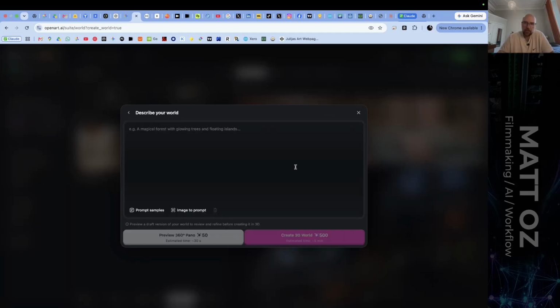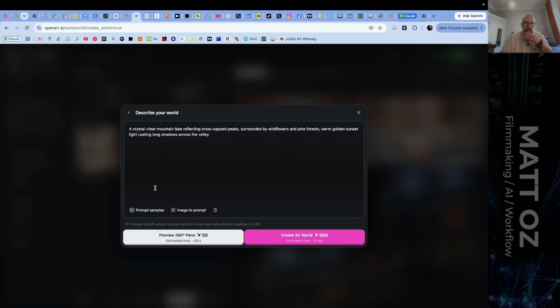You can essentially create by describing a world. If you have a very detailed description of a world, you can create one from pure text. And you've got some prompt samples here. The prompt samples are just a guide. They're very simple. If you want something generic, that's fine. But if you need something very specific and detailed, you're going to have to make your prompt specific and detailed. I think more detail is better.